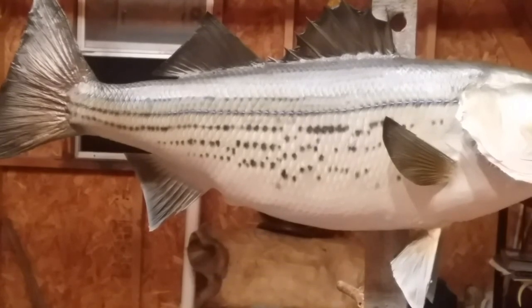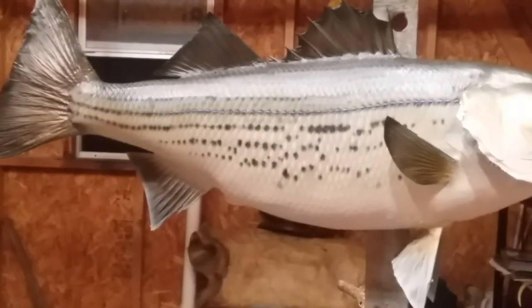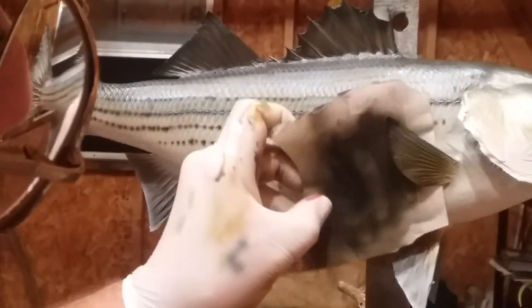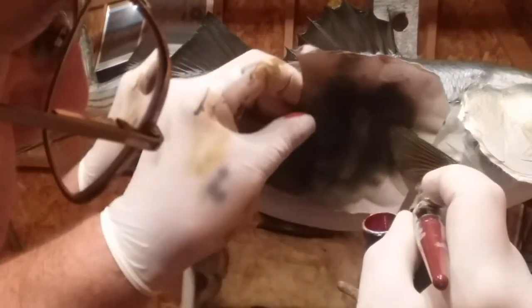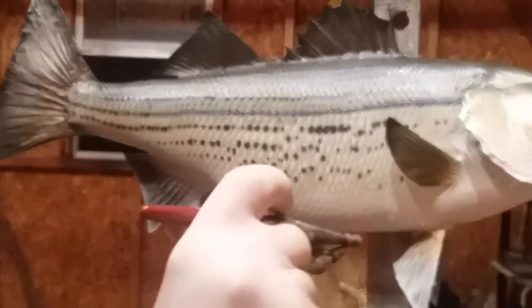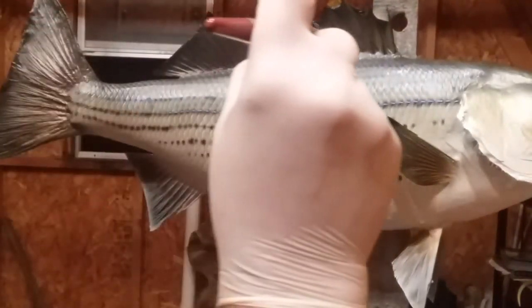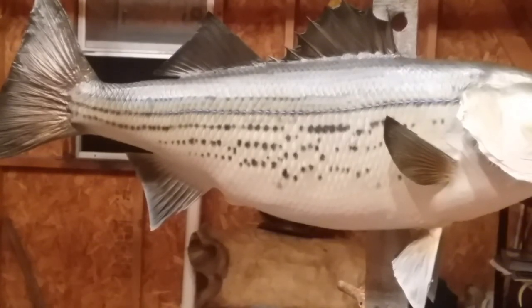And even on the pectoral. Not sure if you can see that, but oh yeah, you can see it. Right here on the pectoral, the little bronze on there, oh wow, that's almost a little bit too red, but when you put that yellow gloss on there, it'd be just fine. Now we're going to go ahead and paint the gills. So we can paint the gills.